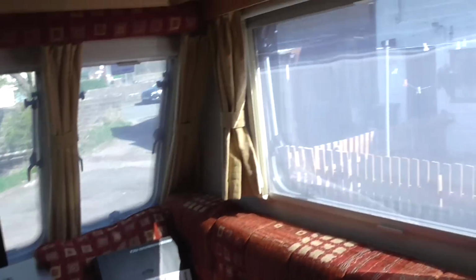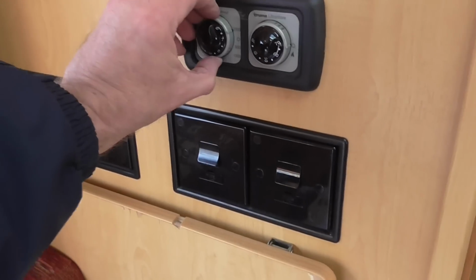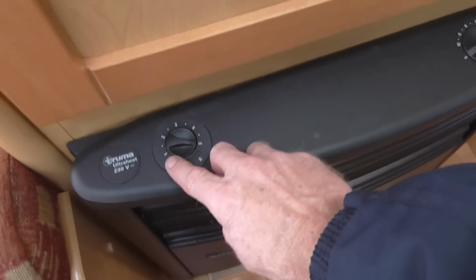So that's how you get your heat on your 240. And the other way to get heat in this caravan is obviously by the conventional gas fire.